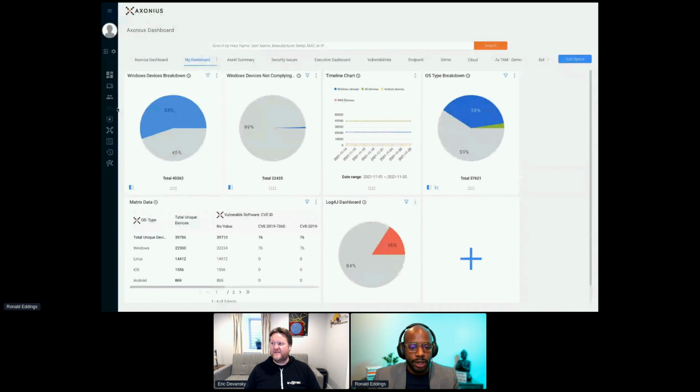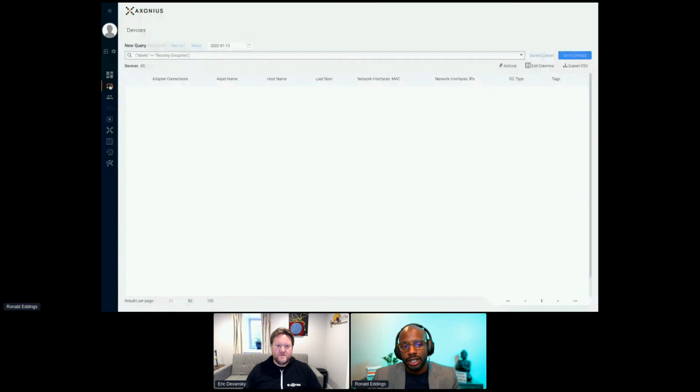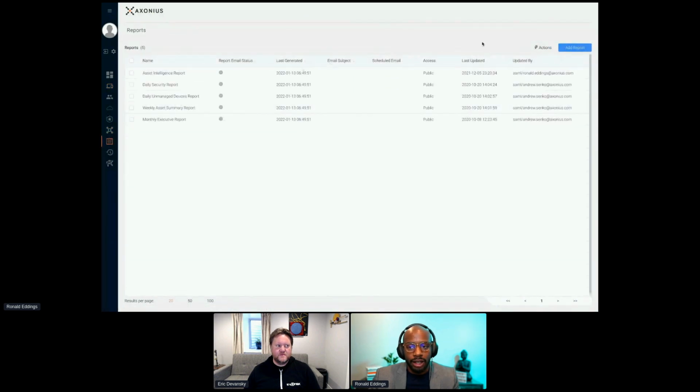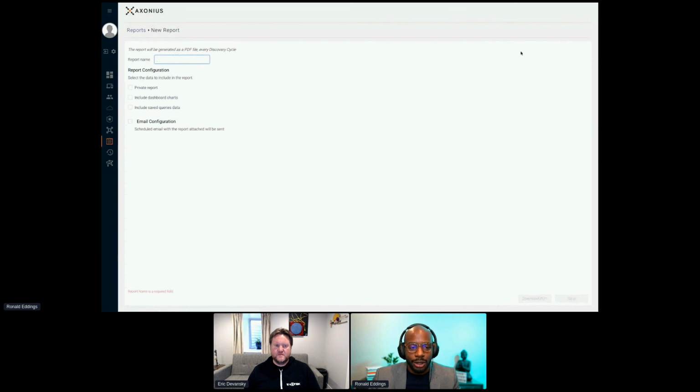Absolutely. So as you build, the biggest piece, and I think the most important thing, and this is what a lot of teams did around the SIM, is they built a very solid foundation on searches. They had a search for everything. And that is what we call scoping queries in Axonius, is breaking out the Windows devices in a saved search, breaking out the Windows devices with a specific attribute as a saved search. This is kind of scoping out your environment and breaking it into components. And as we build reports, we can use those components that we created, all of those saved searches, and start to do something with them.